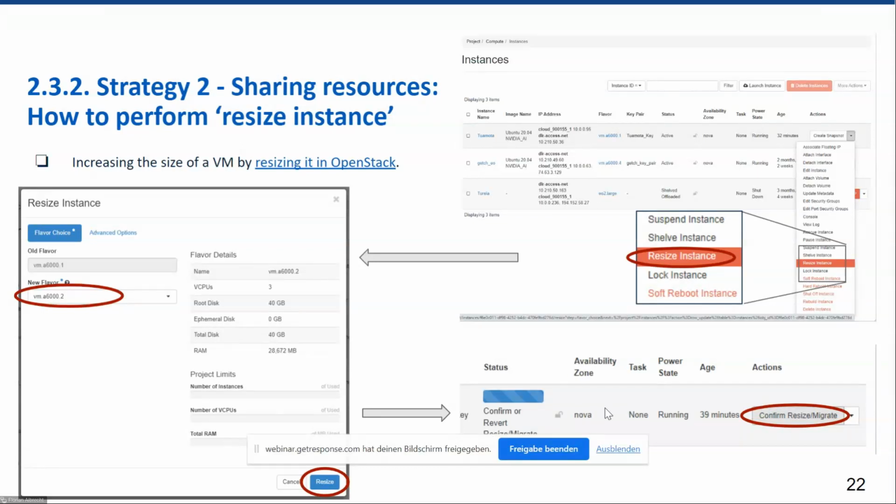So as we want to resize, we would click confirm. And with this process, you have a virtual machine that's more powerful than before. And then you can do your processing and use more resources.